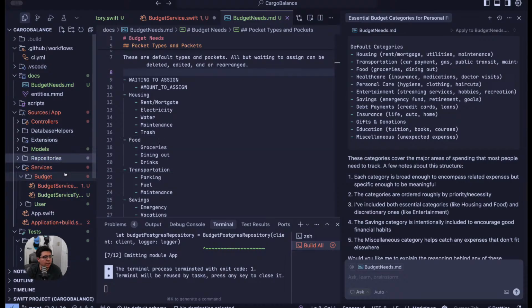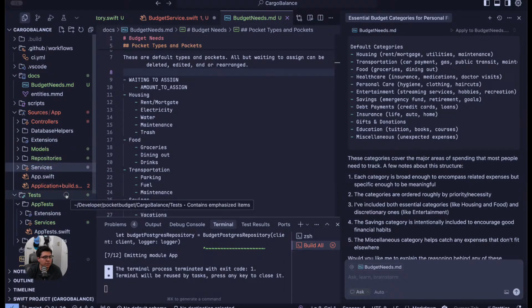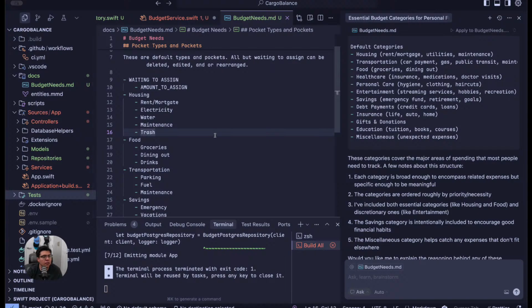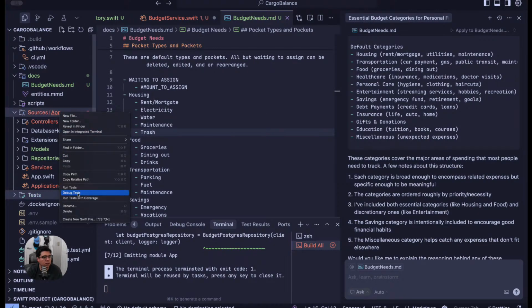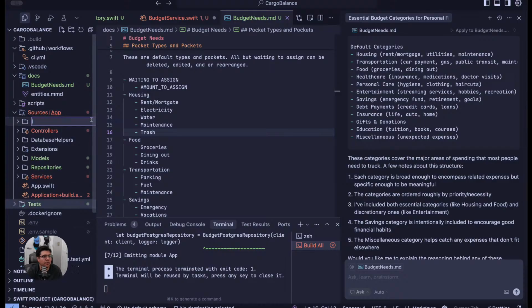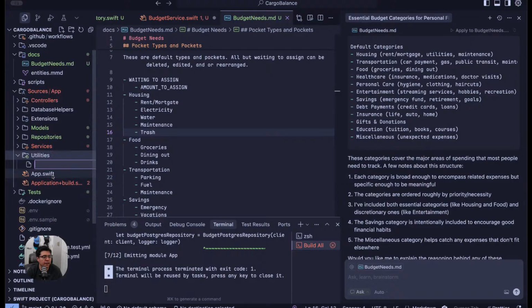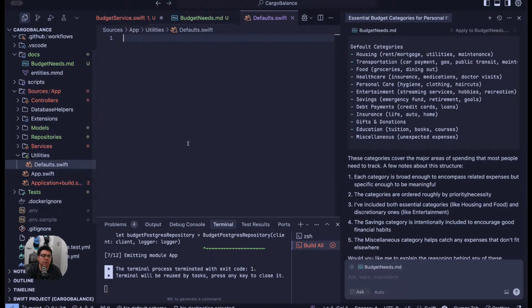let's make, I have an extension, services. I don't like it right now, but we're going to call it a utilities folder. New file, defaults.swift.